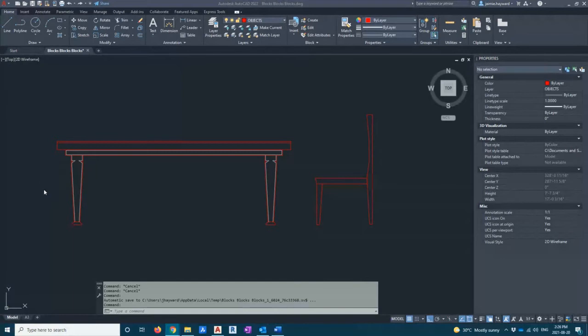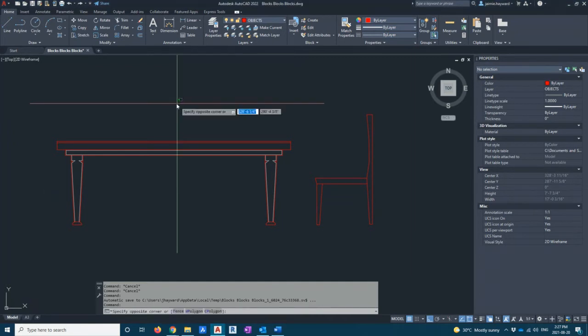In this video, I am going to explain the difference between the block command and the WBLOCK command. They can be very easily confused and also misused, and they're very different, and they each individually have a purpose. I would say the most used is probably WBLOCK, but BLOCK is still just as important, and again, they have their own purpose.